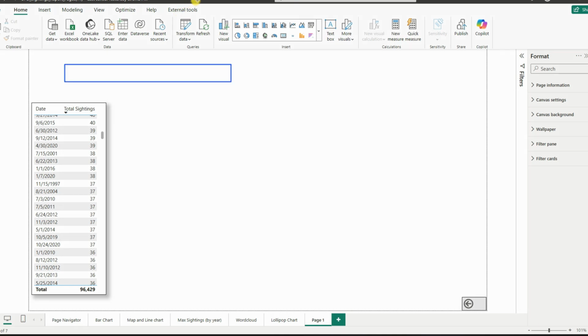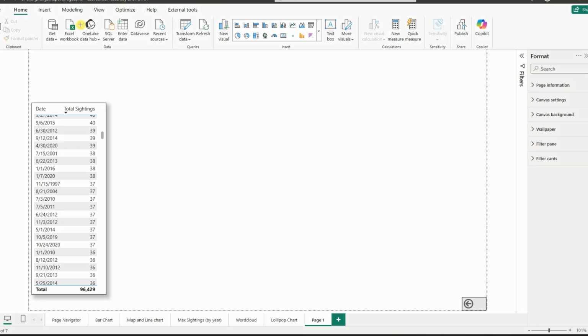So for example, if you want to see from say range 1 to say 30 or 300, you want to see the number of sightings within that range and you want to see the dates. Is it possible? It could be 30, 300 or whatever. So we are trying to build that. Let us see what steps are involved to build that, so that a particular range slicer is available to the user, and the user can enter those minimum and maximum numbers in that range, so that the visual will change according to that selection.